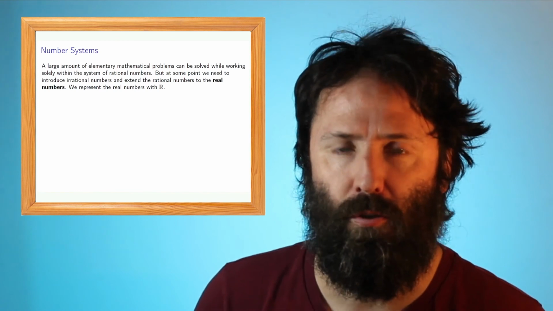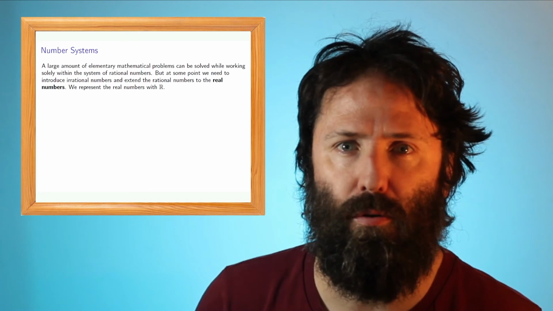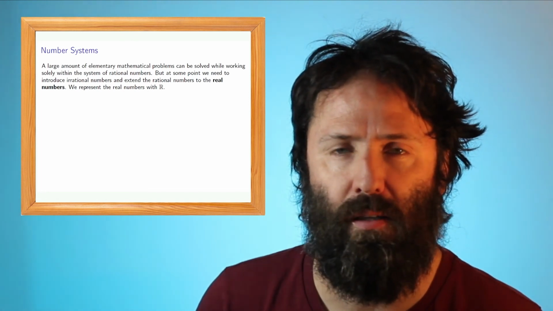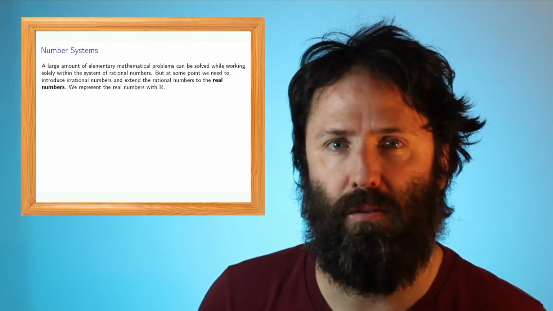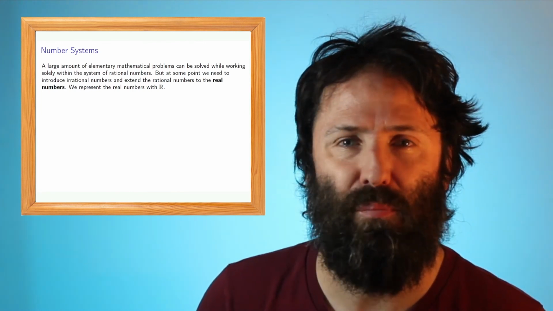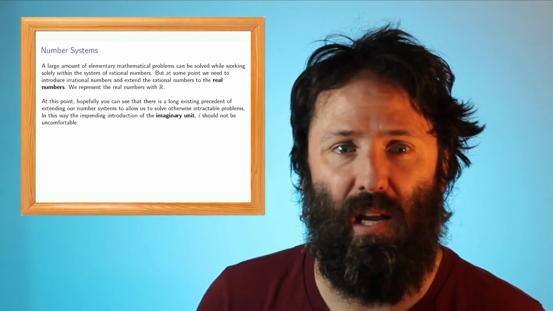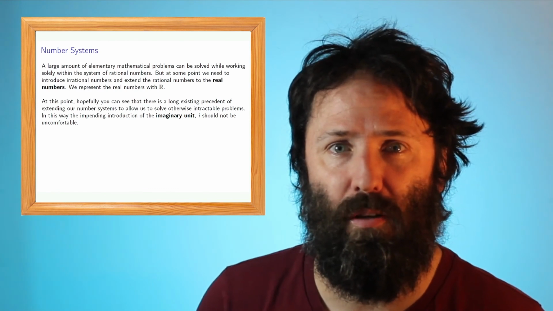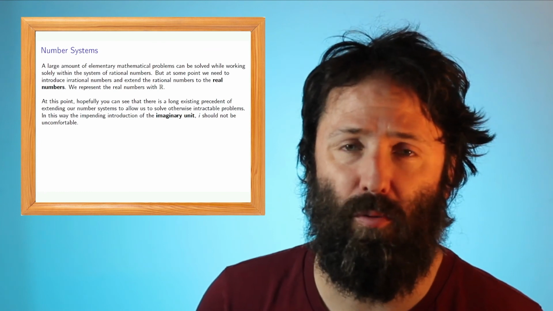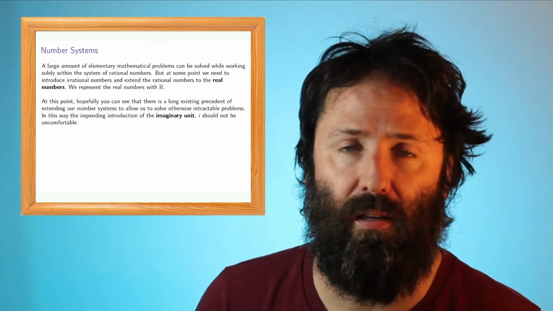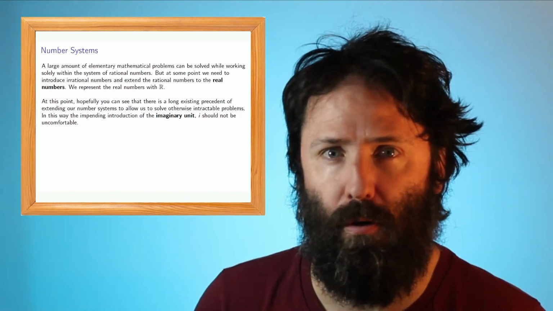So we need to create these new numbers called the real numbers, which take into consideration those irrational numbers like surds or pi. So all of a sudden we can solve quadratic equations, we can solve cubic equations, we can solve trigonometric equations, but we still have that issue, that idea that sometimes even these numbers aren't enough. So we need to include this brand new number called i, the imaginary unit, where we just say i is equal to the square root of negative 1. And then I can build up this whole new huge world of what's called complex numbers.